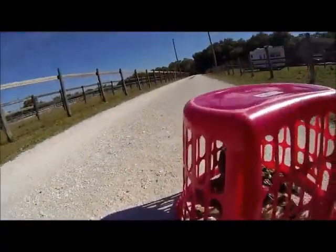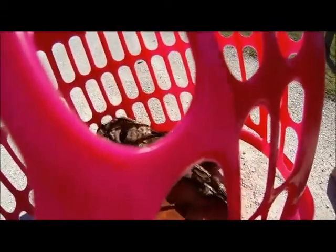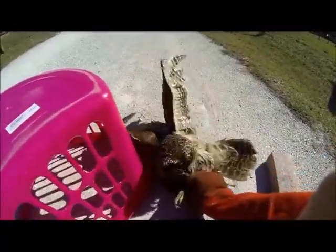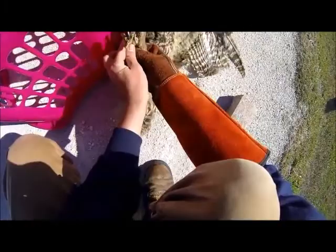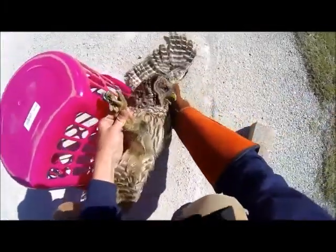We receive many calls about sick, injured, and orphaned wildlife each day. We try to ask each caller to please stay at the scene until we arrive. That way we know the animal will still be there. If the animal decides to run or fly away, you'll be able to tell us what direction he or she headed. Sometimes the caller can't stay at the scene, so we ask that you do the next best thing, which is placing a basket or a box over top of the animal until we arrive.